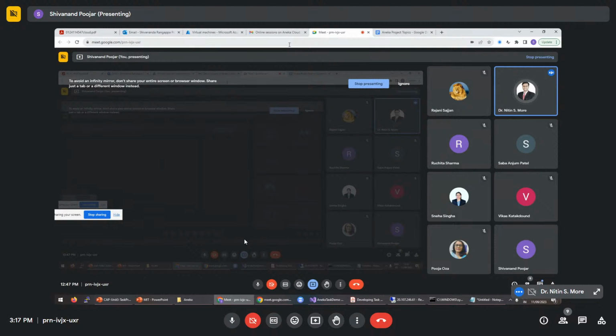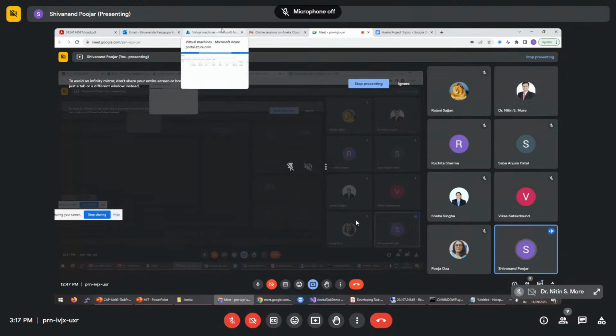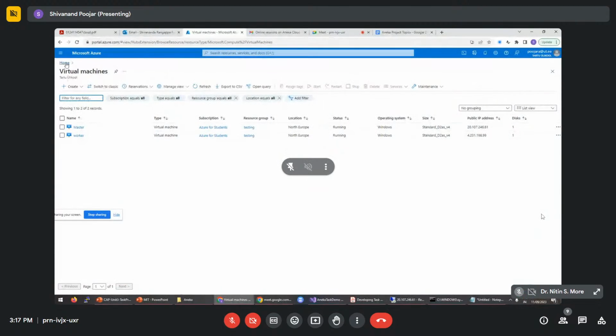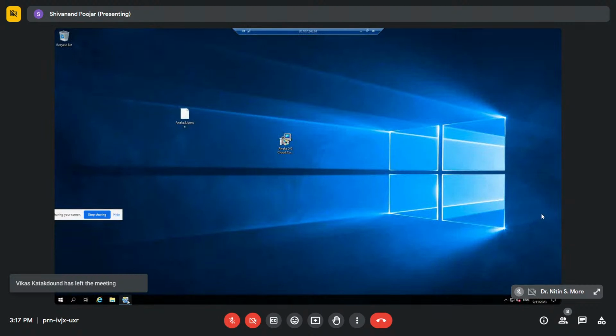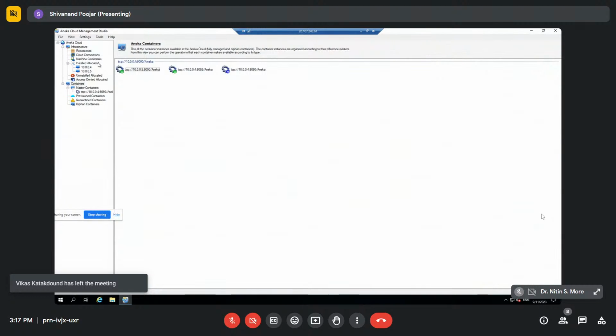Yes, sir. For today's session, I created two virtual machines in Azure. These are Windows virtual machines, and I made a two node cluster here. One is called master, and another is called worker.